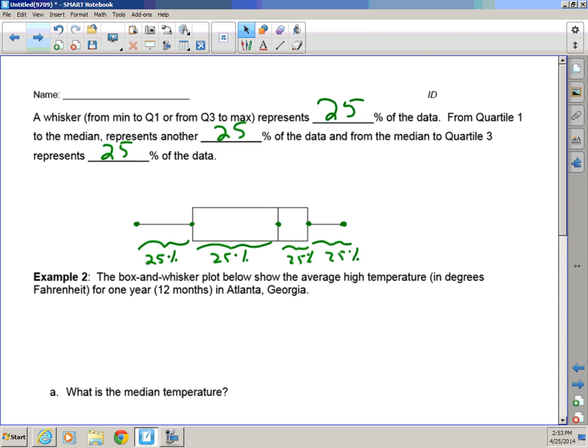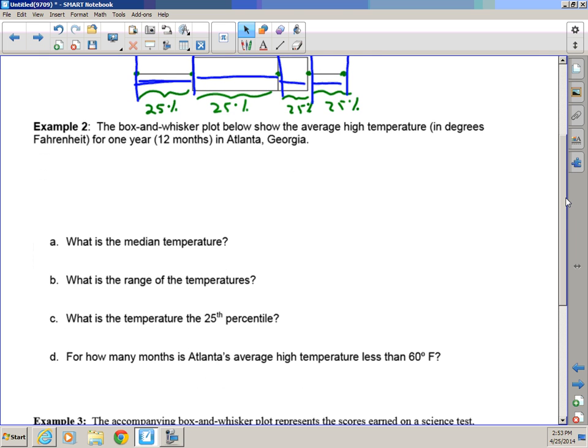What'll sometimes confuse students is that you'll see the distance from here to here is not equal to that distance, nor this distance, nor that. That's irrelevant, okay? That's just saying 25%. All this is saying is 25% of the data values are between those 2 numbers. 25% is between these 2 numbers, then between those 2 and those 2. Okay, the fact that there's a bigger range between the numbers is irrelevant in that. Okay.